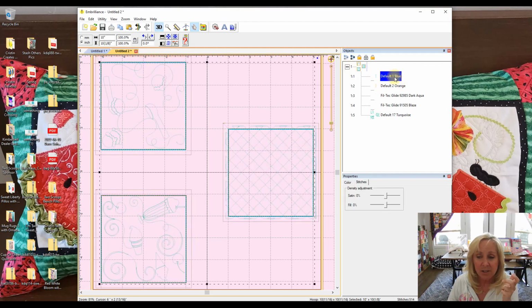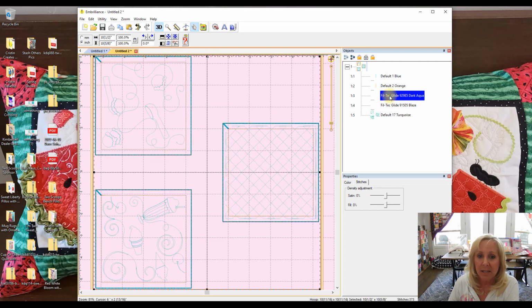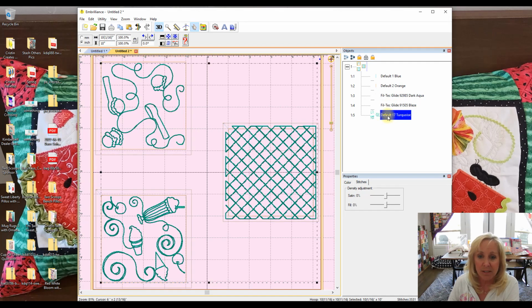All right, and then we can just check it. So the placement of the batting, the tack down of the batting, the placement of the main fabric, the tack down of the main fabric, and then all of the quilting designs. And again, if you were not going to use the same thread color, you can either hit the stop button on your machine or just not join that. And to not join it, you would just change one of the colors so that they don't all join. I'm going to use all the same, so I'm going to keep it as is.